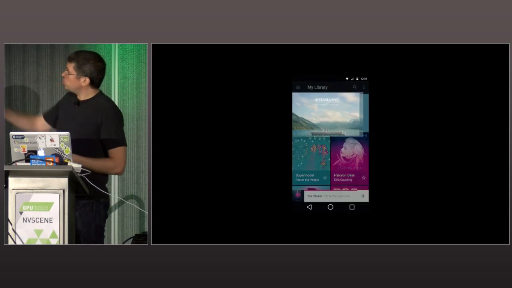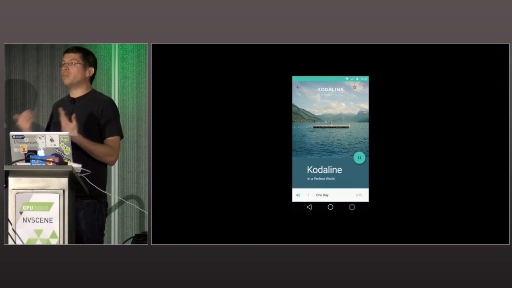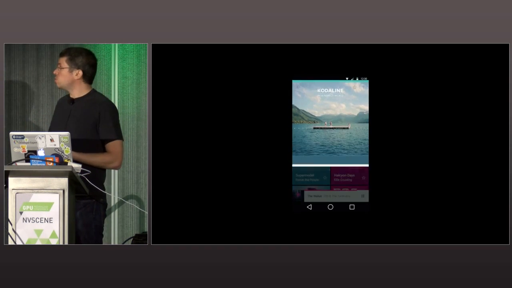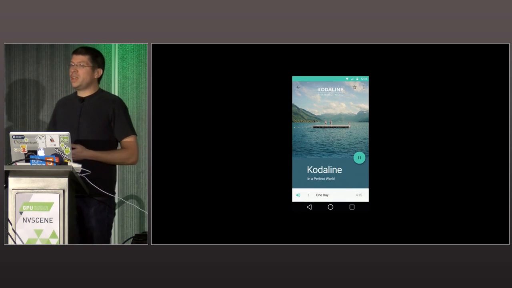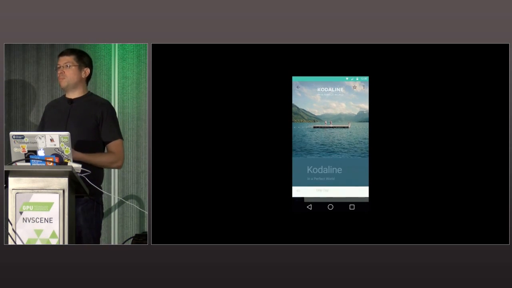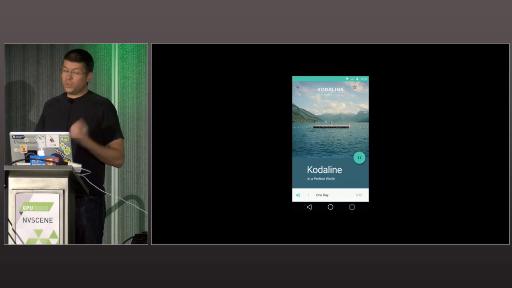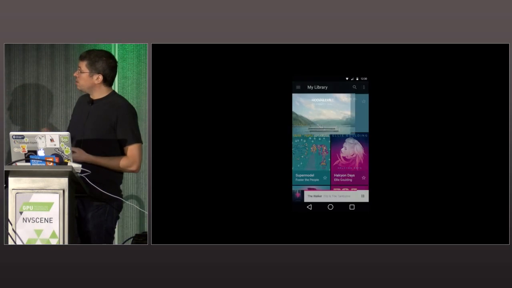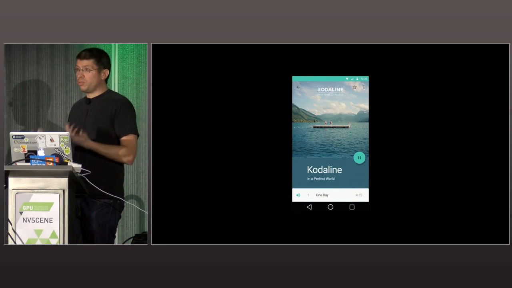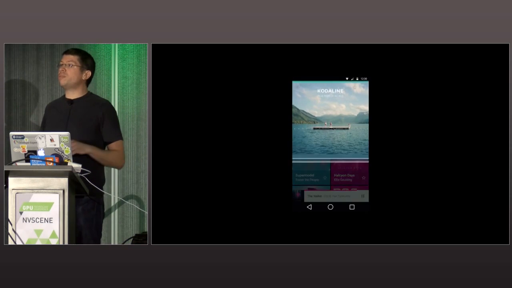I'll show this as an example. I talked with a few of the engineers at Google that worked on their own apps, on the Play Store app, the Music app, and things like that. And what they all seem to be saying is that when it was time to port the apps from KitKat over to Lollipop, it was a lot of work for them. Why? Well, they went all out and they tried to be exemplary in their way of using the concepts of material design. But the platform doesn't necessarily give you everything in hand.